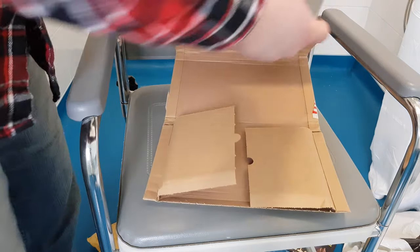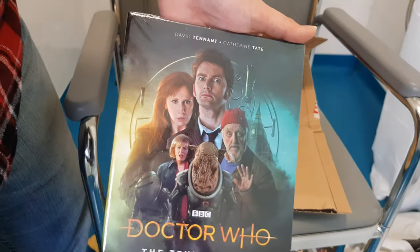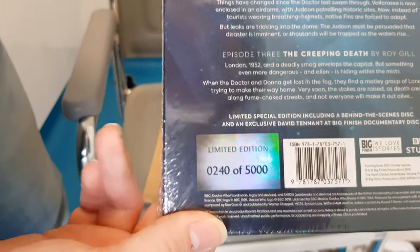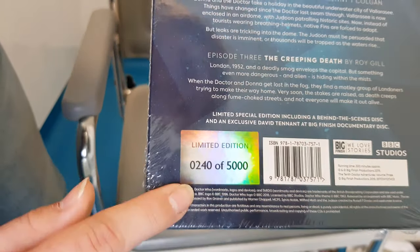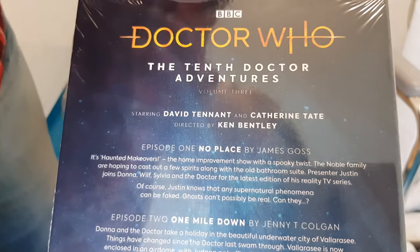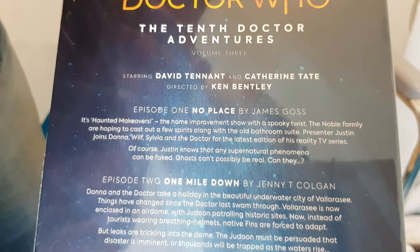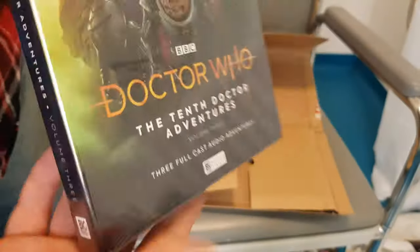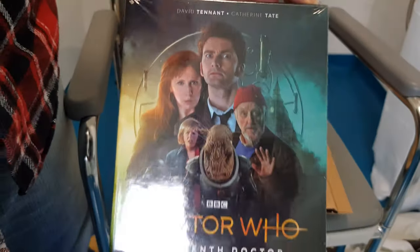But yeah, am I opening this? No, I'm keeping it sealed. I like to keep these sealed. I don't open them unless I have to, but here's my number: 240 out of 5,000. So quite a fairly early one in the run. But we can see all the information on the back here. Pause to read it in your own time.